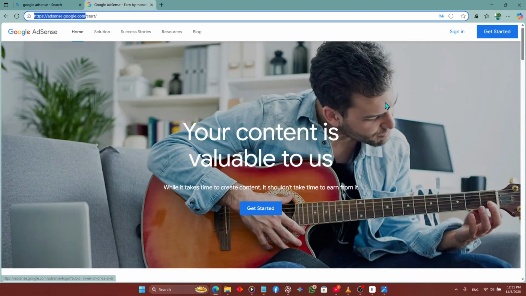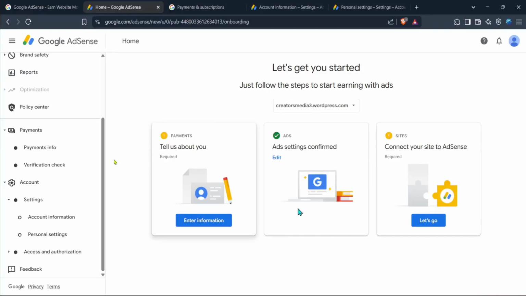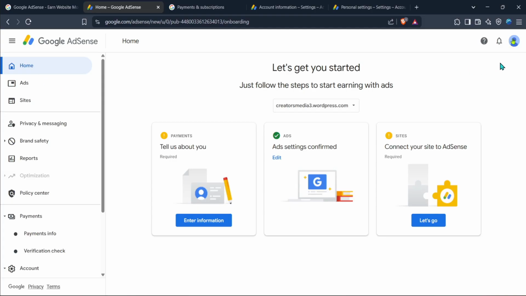After logging in, you'll land on your AdSense dashboard where you can view performance metrics, alerts, and account summaries. Take a moment to review your dashboard so you're familiar with where everything is located. Now, look toward the top navigation bar and click on My Account. This section contains all settings and preferences related to your AdSense profile.